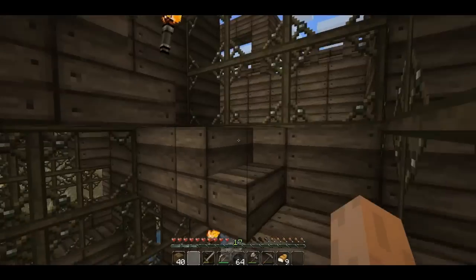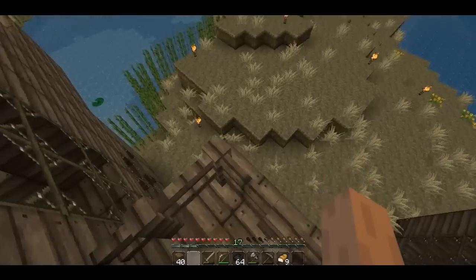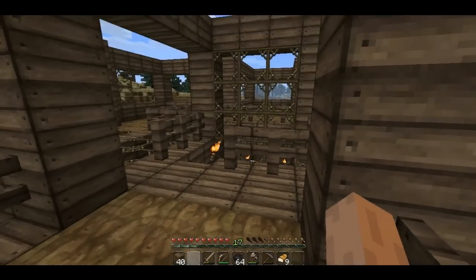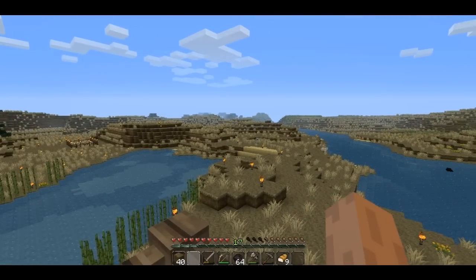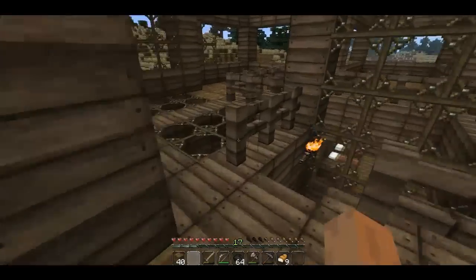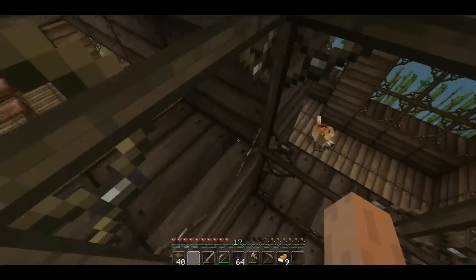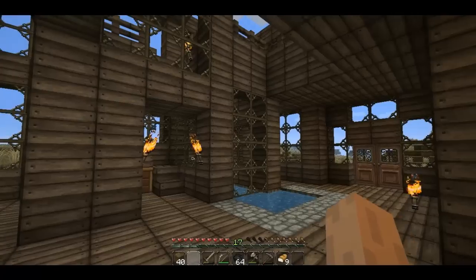Another window by accident. Gonna dig up the grass underneath the water here and put down dirt so that I don't have spots of grass. Gotcha. Well, I guess it can grow underneath the water because it's the same water brightness or whatever. I guess there's really no getting rid of grass like that. Cool. Be back. Gonna say be back in a second. No problem. You can keep talking if you want.